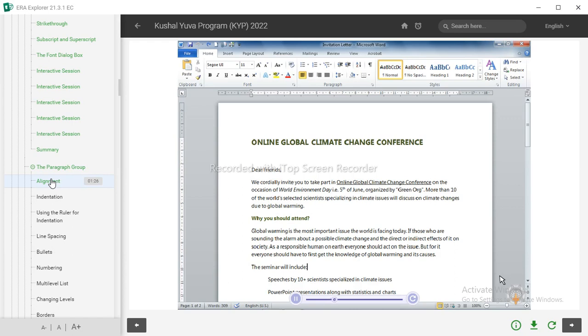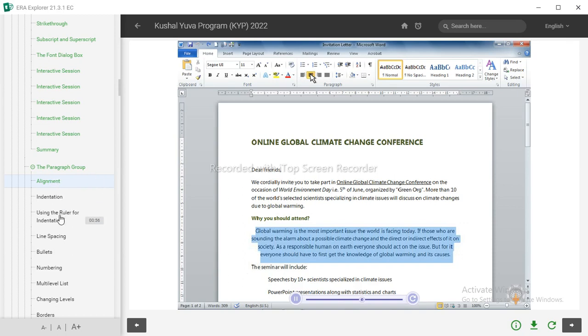The Align Text Center icon is used to align text to the center margin. Select the text and then on the Home tab, in the paragraph group, click Align Text Center or use the keyboard shortcut Ctrl+E. You can see that the text gets central alignment such that it is equidistant from the left and right margins.